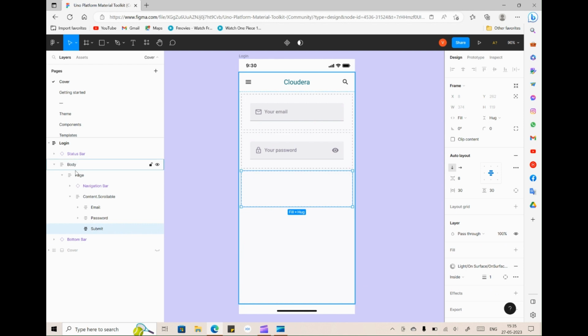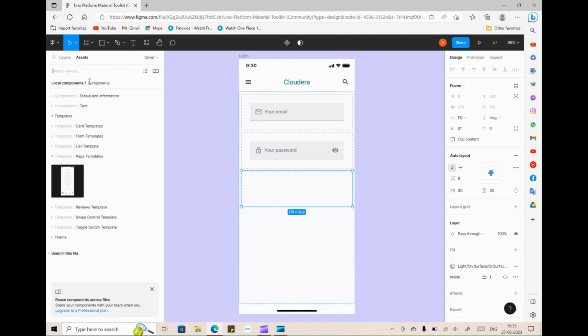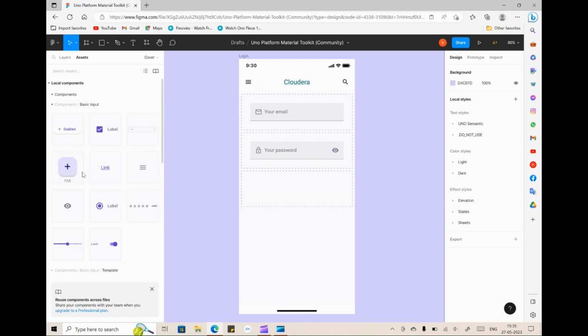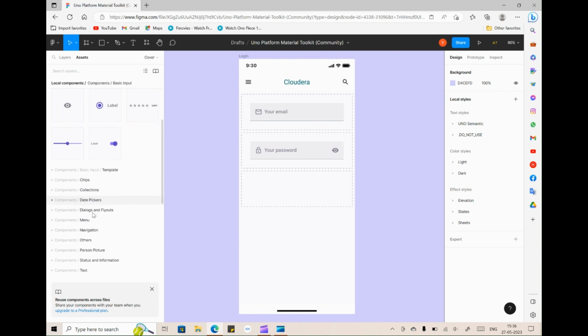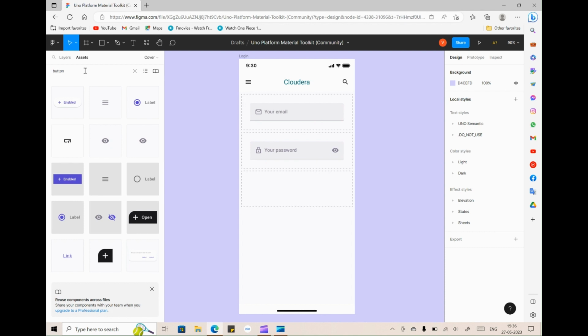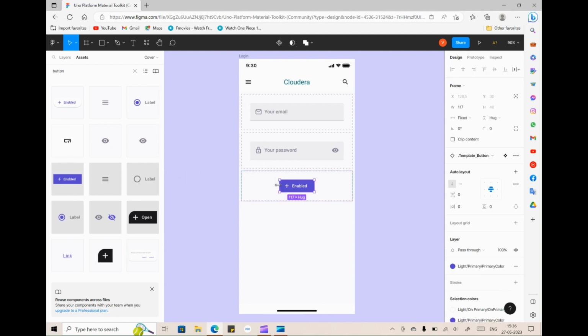And under the submit, let's go back to the assets, and here under basic input, let's see if we have a button. Here I don't see a button, but let's search for it. Yeah, so let's make use of this one. Okay, and let's change it to fill container and hug contents.